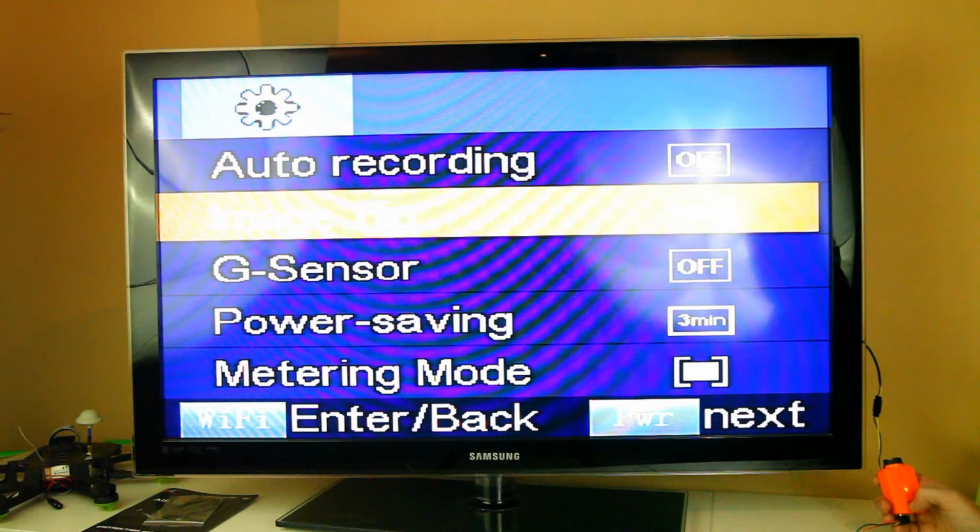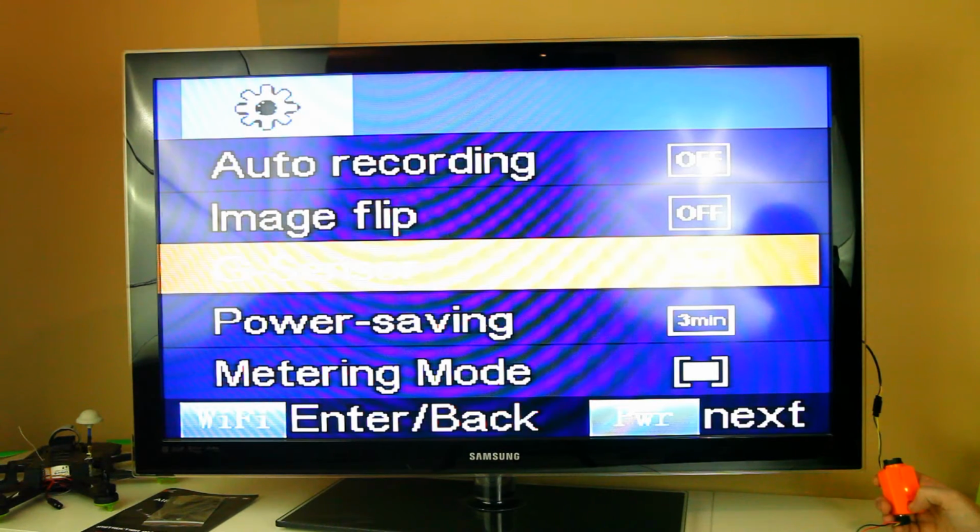The G sensor option is closely related. What that does is, while recording, every few seconds it'll have a look at what the orientation of the camera is, and then switch the orientation of the recording. Yeah, I probably won't be using that setting.